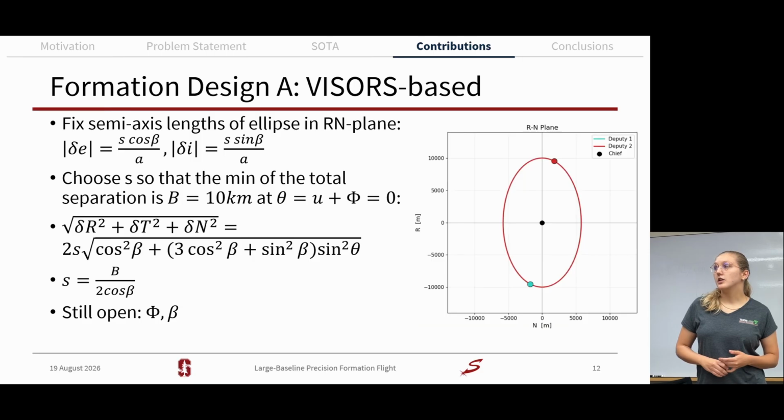What is still open here to determine the final ROEs are the values for phi and beta. In the VISOR's design, beta is defined by the angle to the external object that is projected into the orbital plane. We don't have this constraint here. One could go ahead and do some error budgeting and put some lower or upper bound on beta this way. And phi is also still to be chosen. So there's some multi-parameter trade space here.